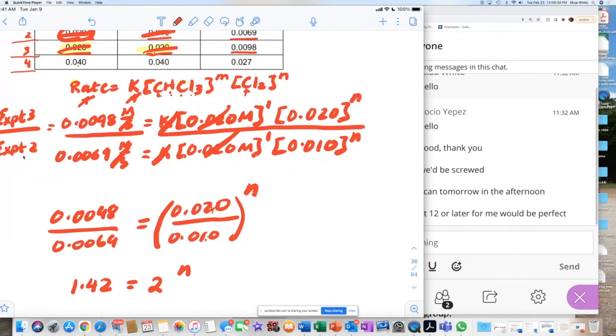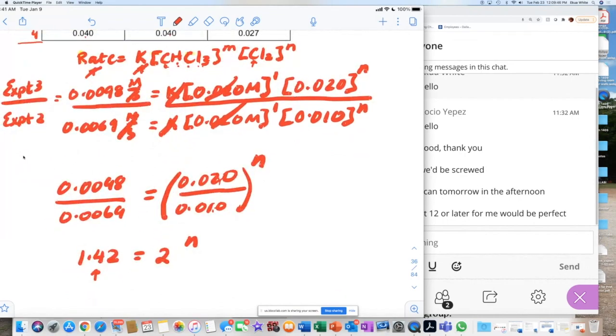So this is one of those problems where you can't just round the reaction up. I have questions from students saying, well, this is not working, so how do we know what order the reaction is? Sometimes they tell us, sometimes they don't. And they were like, well, how do you know?